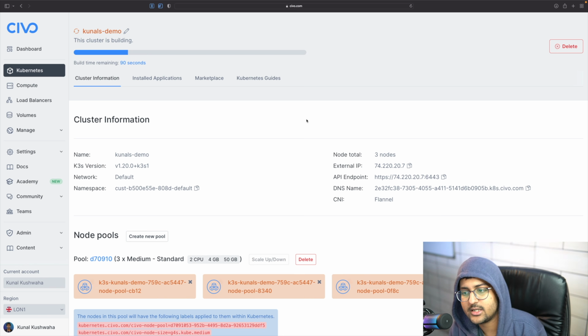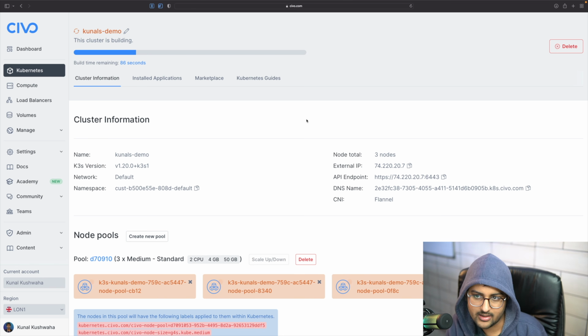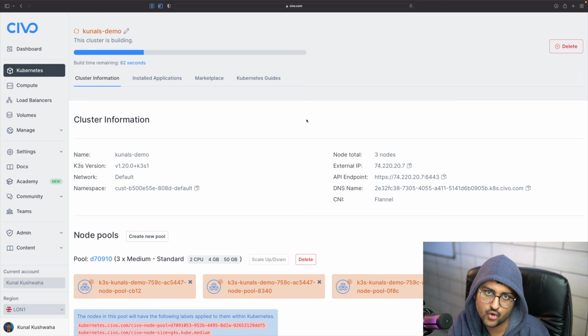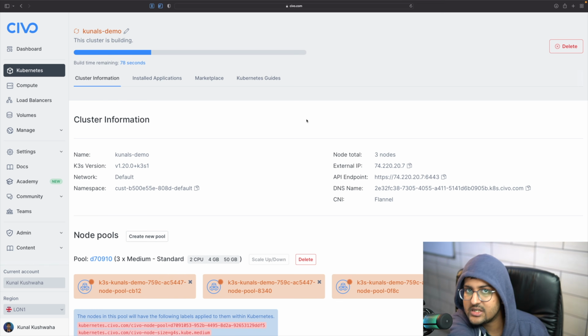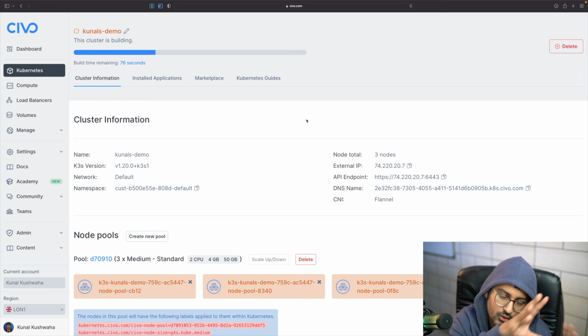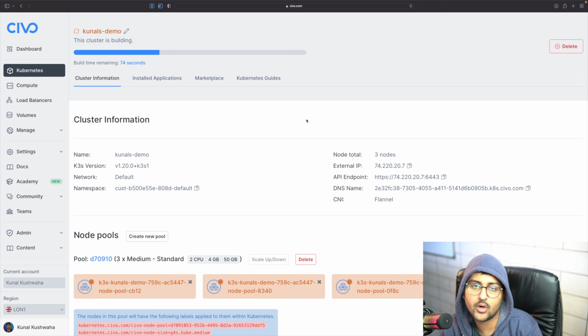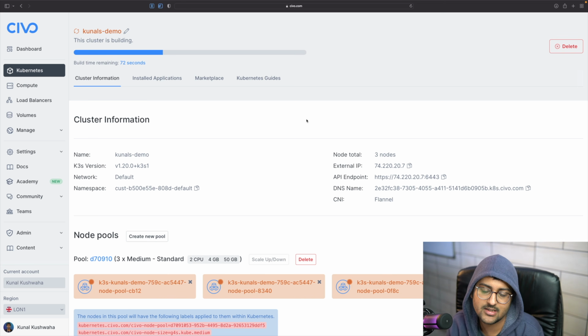So in under 90 seconds, you can create it, and then you can download the kubeconfig file, save it, and add it on your Lens as well. And I've created that actually in the demo as well. I showed you both in Monokle and Lens how you can attach your Civo or other cloud providers' Kubernetes cluster to these tools locally. So make sure you check it out. You can do that by just downloading the kubeconfig file that will be listed over here.